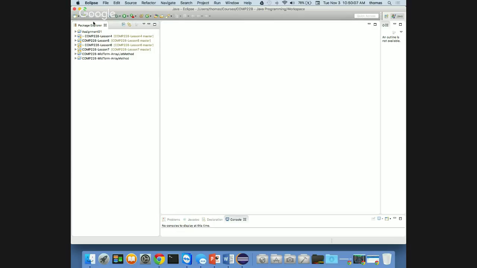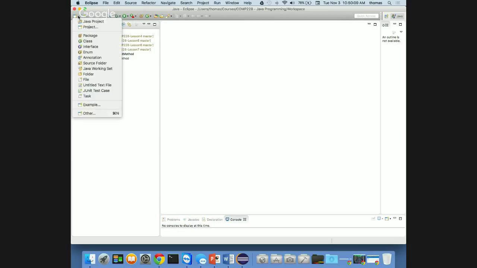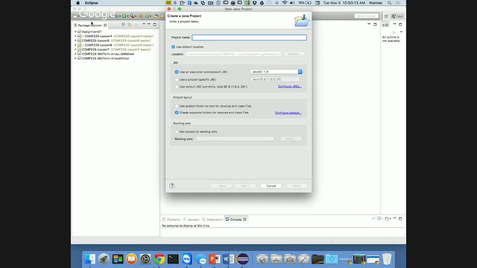Let's take a look at a new project. So I'm going to open up a new project here, a new Java project. I'm opening up new projects not because we can't work with the old one, but only because it's great practice for you guys to do it over and over again so that you're comfortable doing it. So we're going to call this one COMP228, and we're going to call this lesson 8. So another GUI lesson, right? Okay, and we're going to finish.